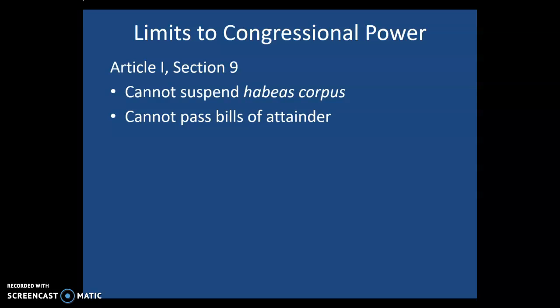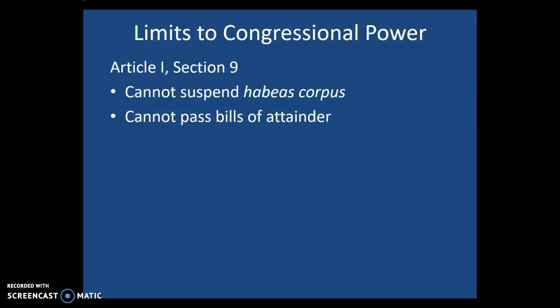Congress passed a law fining Exxon millions of dollars for the cleanup of that oil spill. Exxon sued, saying that the law that fined Exxon a couple of million dollars was a bill of attainder. There was no trial. Exxon didn't go on trial. Congress simply punished them with a law. And Exxon actually won that lawsuit. That law was declared unconstitutional. It was a bill of attainder.